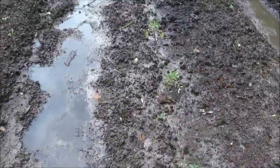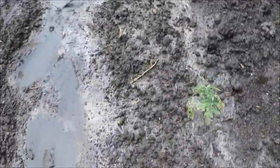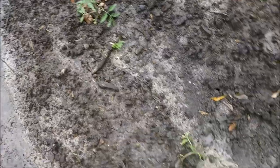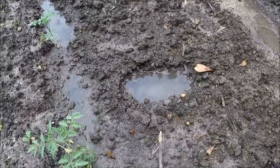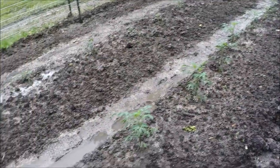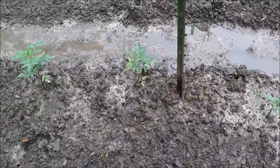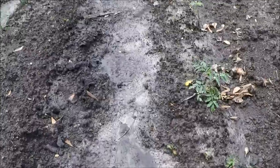That's a Homestead. I might have a few left, I think. And look, that just looks bad. So we're gonna see what happens. I mean, this, look. Dang. Oh, man. Look, that's my footprint from the other day. Jeez. So let's just hope and pray that this can start to dry up a little bit. I mean, tomatoes usually can handle some water, but this is a lot of water to handle.